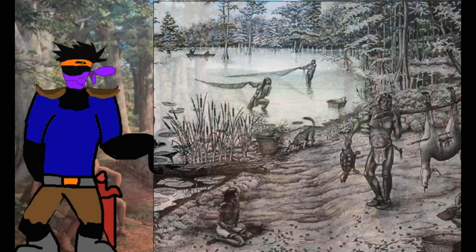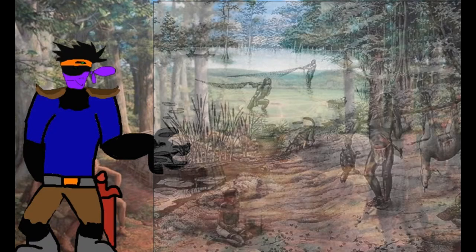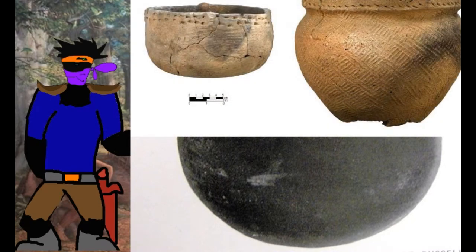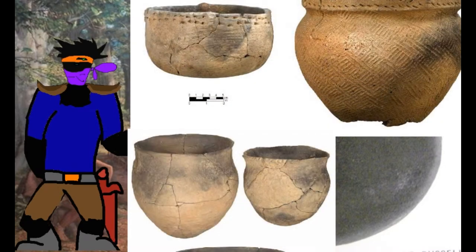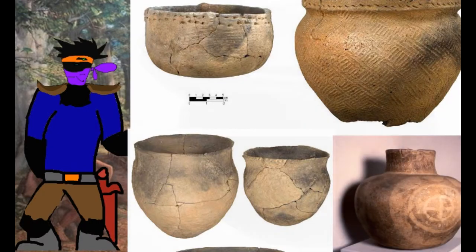The formative stage saw the development of the woodland culture. The woodland term was introduced in the 1930s as a generic term for archaeological sites falling between archaic hunter-gatherers and Mississippian agriculturalists, and saw many important developments. The first of these developments was the widespread use and diversification of forms, decorations, and manufacturing practices of pottery. Pottery manufacturing had arisen during the archaic stage in certain cultures, but this period saw it become commonplace.